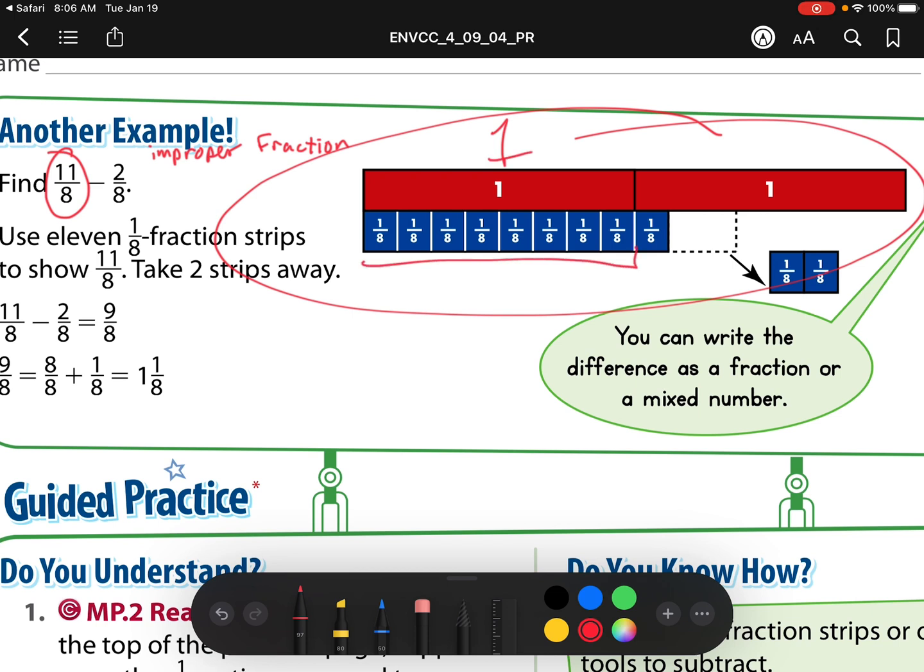And then what else do we have? Well, we started out with 11/8. So that's where these guys came in right here. So this is actually starting out with 11/8. And then what happens? Well, we're taking away 2/8. So that's what they did here. They took those two. And then what do we have left? We're left with 9/8 because I see there's 8/8 here plus 1/8, which then breaking up or using my model, we see that's one whole with 1/8 left over.